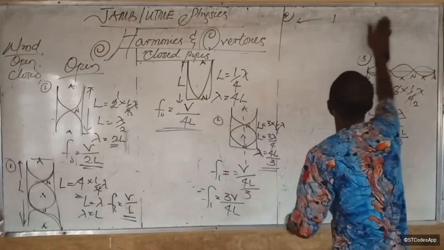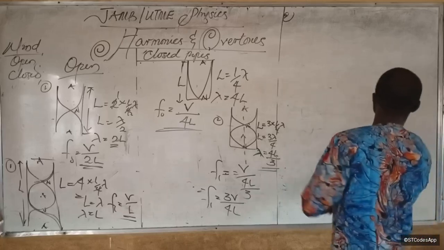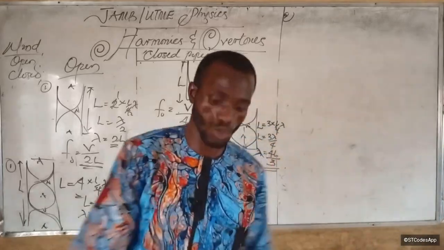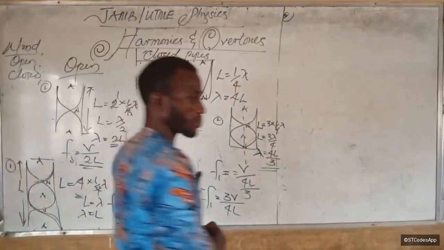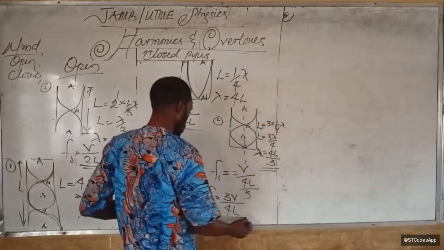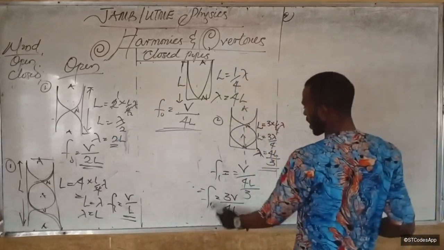Now, I don't know if I should do what is called end correction here. But there's no need. The next thing maybe we should do is the sonometer. The sonometer bridge is used for string instruments.